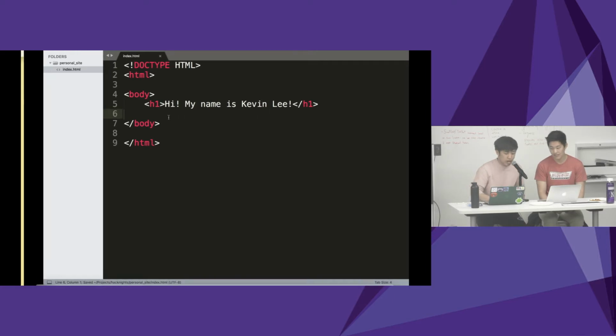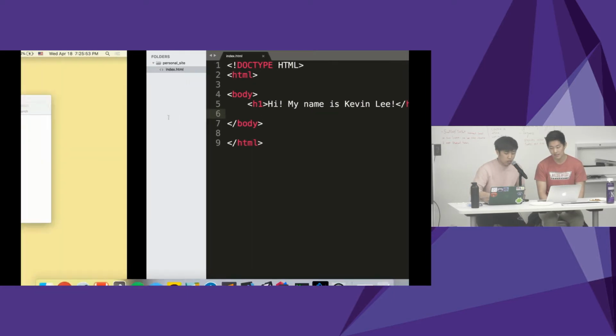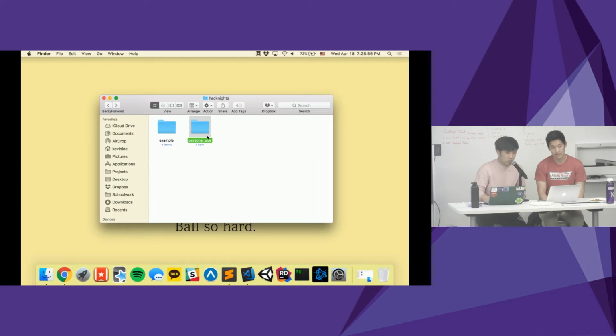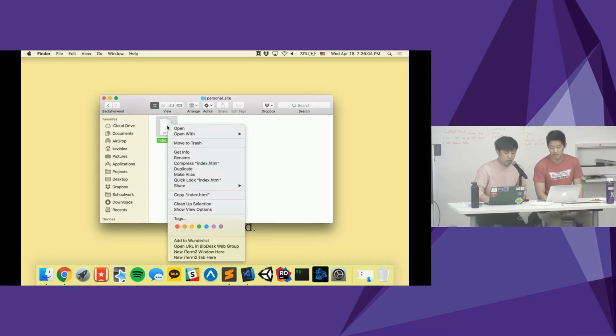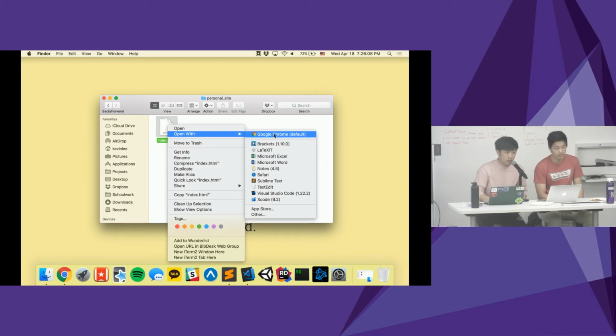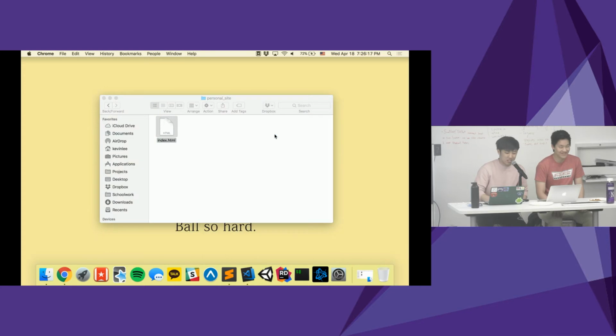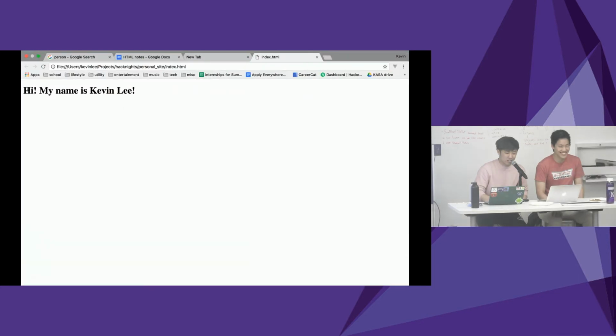Now I'm going to go back really quickly to our folder, wherever you saved your folder. You notice we now have a file in that folder. I'm going to right click it, open with, and then you can use whatever browser you want. I'm going to use Chrome. It's up to you really, whether you use Firefox or Edge or Opera. I don't know what other browsers there are, but if you open in Chrome, you should see this.